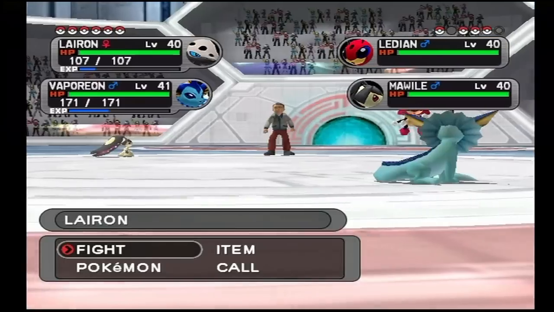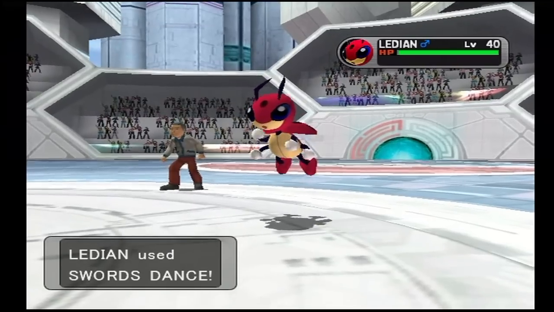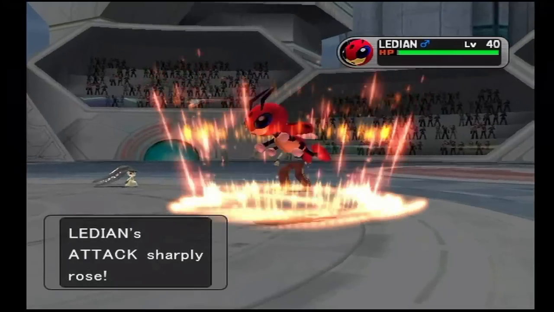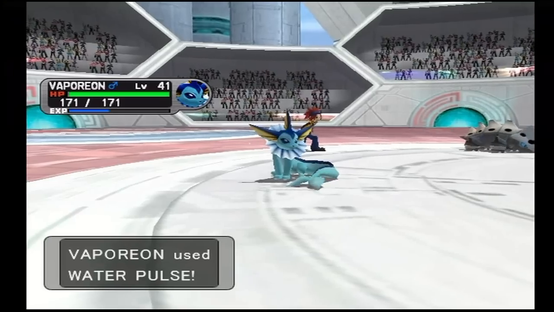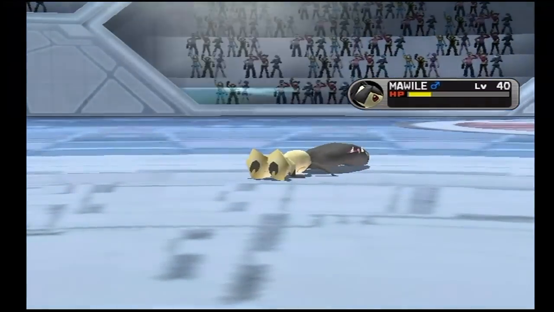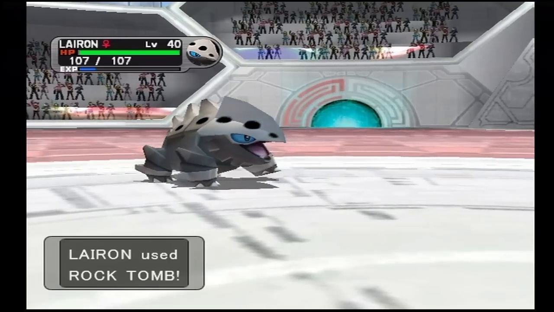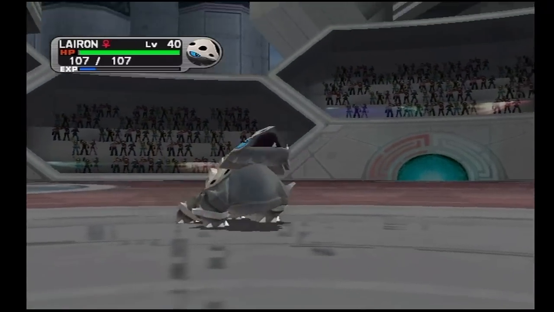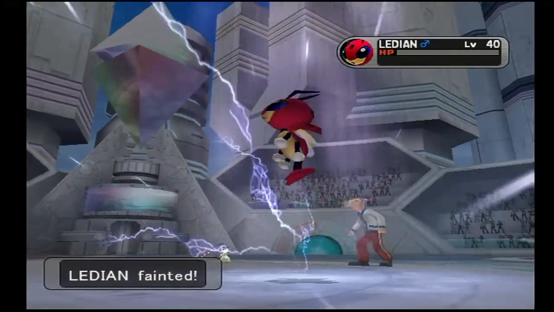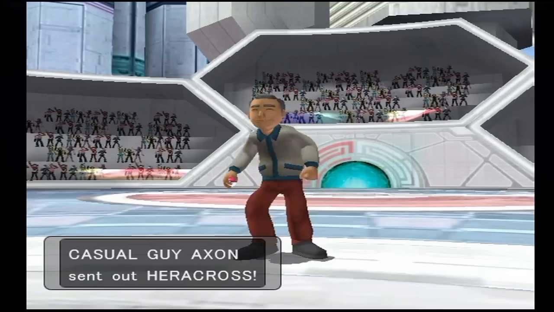Okay. Rock Tomb ended up missing Ledian, which makes sense because Rock Tomb doesn't have a lot of accuracy to begin with. And then the Double Team. Ledian also apparently knows Swords Dance, which is not a move that it normally learns. I'm guessing that's an egg move because it's not a TM yet in the 3rd generation. Water Pulse on Mawile, and that takes away most of its HP. That should end up dying in the next turn. Rock Tomb on Ledian, it is 4 times super effective. And it does knock it out, even with the Intimidate attack lowering, so awesome.